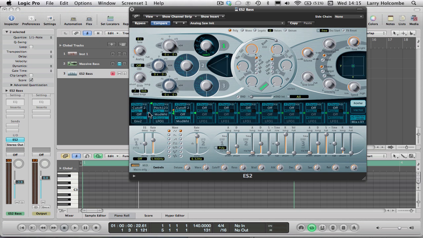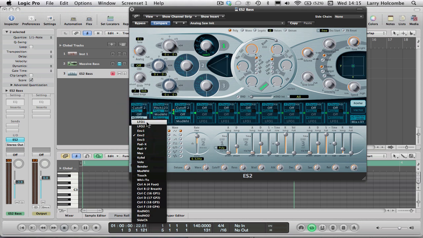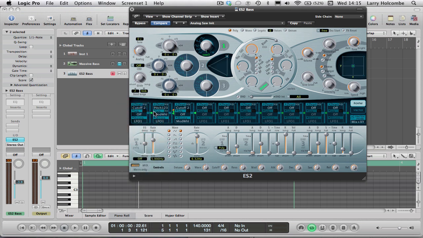I don't want that, so take it off. What do I want? I want LFO1 to affect the filter cutoff. No problem. So I know where I'm going to be doing it. I'm going to be doing it here. Envelope 2's cutoff 2. I don't want envelope 2. I want LFO1. So I click on LFO1. Again, same as in Massive. I need to give that an amount, which I do like so. And I've now achieved a similar effect to the one earlier in Massive.